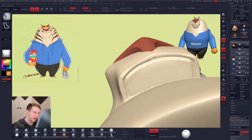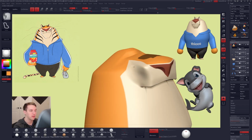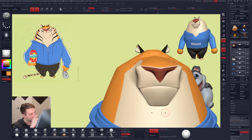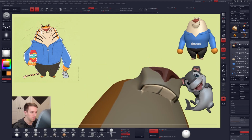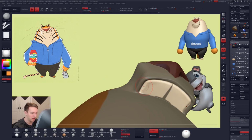So the only reason I'd actually carve in around this mouth is just so I can affect the shape of my lip a little bit more accurately. Like, I don't actually need to create a mouth cavity here, because I'm probably going to merge all this together. But what I do want is for the shape around this lip to get a little bit more defined.